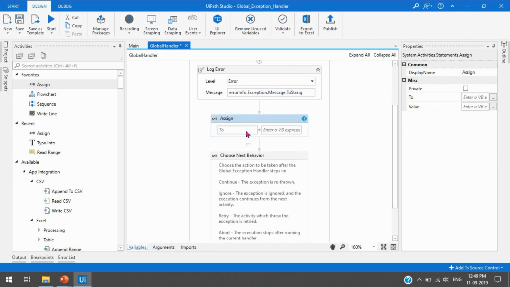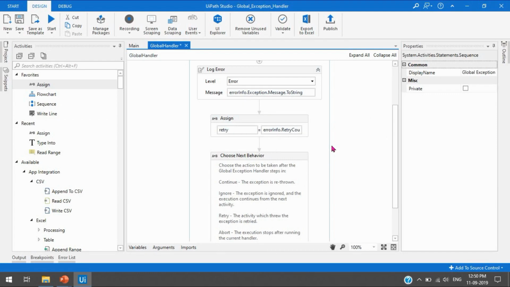We'll take the retry variable, and then we have the variable error info, then dot, and then retry count. So it will take the value of retry count from the error info. Every time it retries, it will store the value in this variable retry.